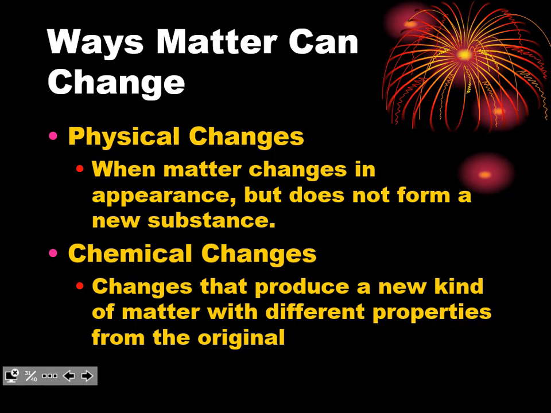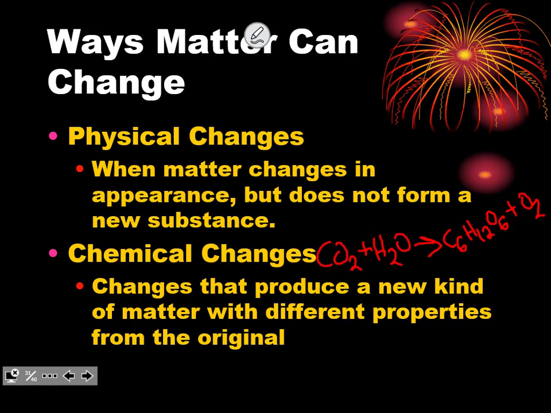So a good example, like I said, drawing on your past experience, usually with biology, carbon dioxide plus water turns into C6H12O6 and oxygen gas. Okay, so here we have a chemical change. We took carbon dioxide and water, we mixed it all around, added some sunshine, and we came out with sugar and oxygen gas. Okay, so that's a chemical change.